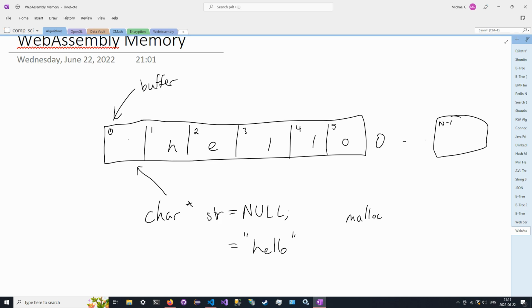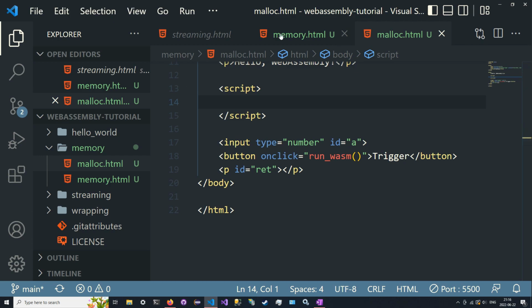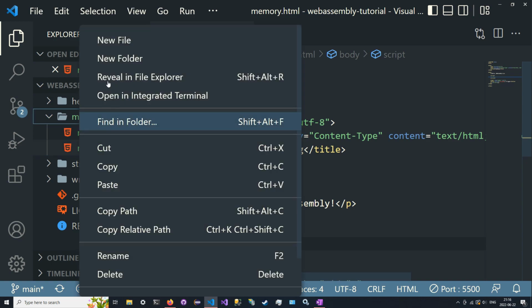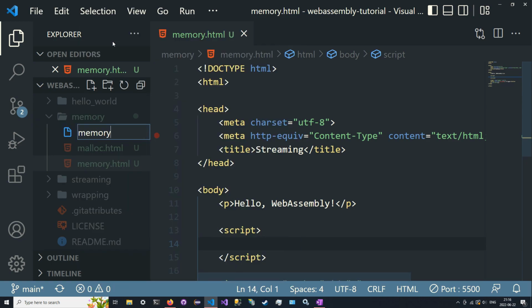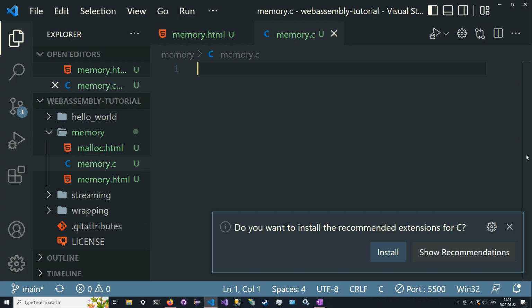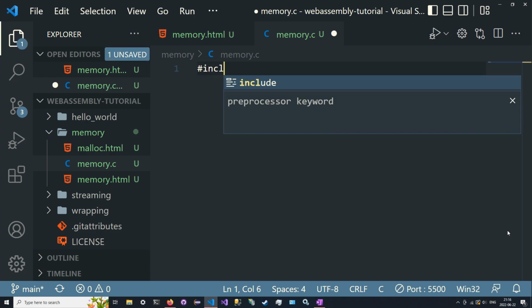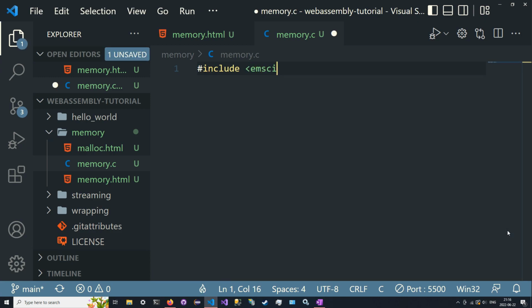We're going to take a look at a couple examples today. We'll actually write a little bit of a library. I don't know if we can call it a library, but it's on the way to a library. So let's go ahead and open up our WebAssembly folder. I have a couple of files open. We're going to start with just memory, and I'm going to create memory.c. This is going to be where we're running stuff. And what we will do is include emscripten.h, and that's all we're going to need.